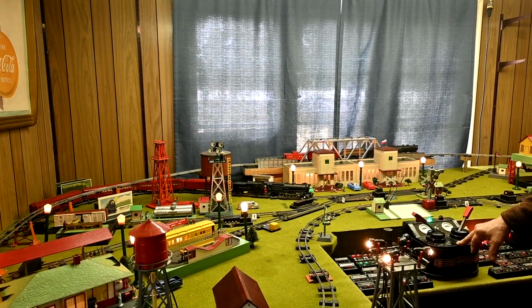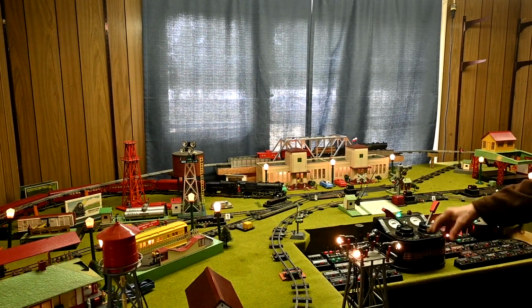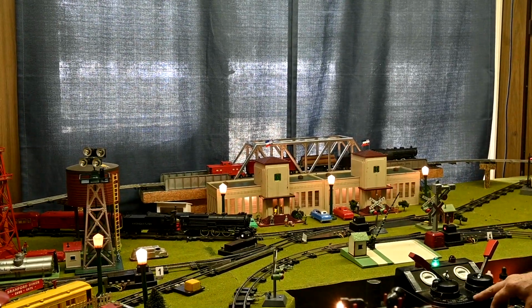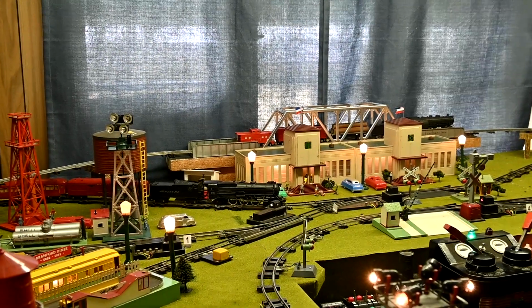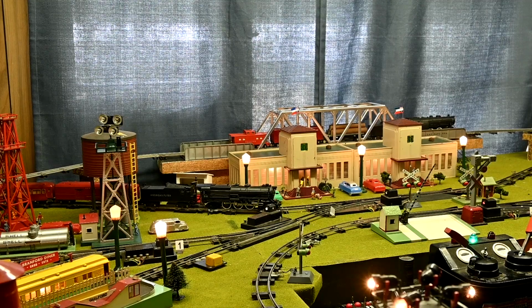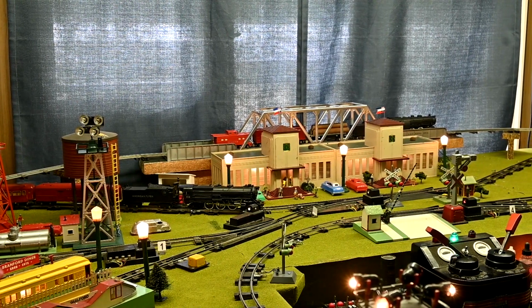Okay, you just saw the American Flyer talking station in action. Once it's activated, it plays an actual record, just like a record player. And it automatically stops the train in front of the station. And then when the record is through playing, it automatically starts the train again. So, yeah, there were some really smart people making toys for us adult kids.